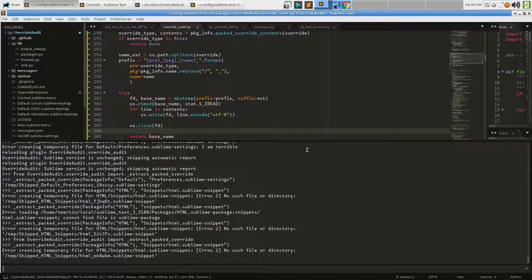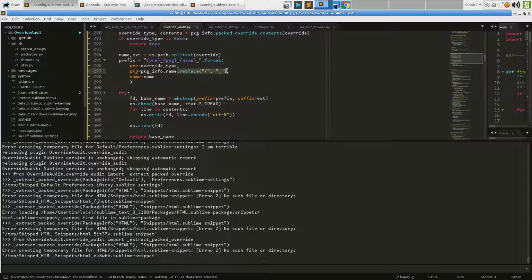Oh, it still has the slash in the little name there. Did I not? Oh, I should have done it on the name, not on the package name.